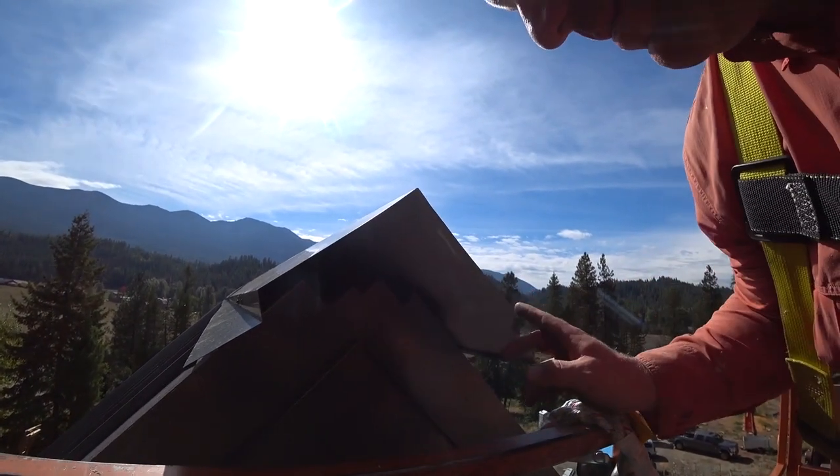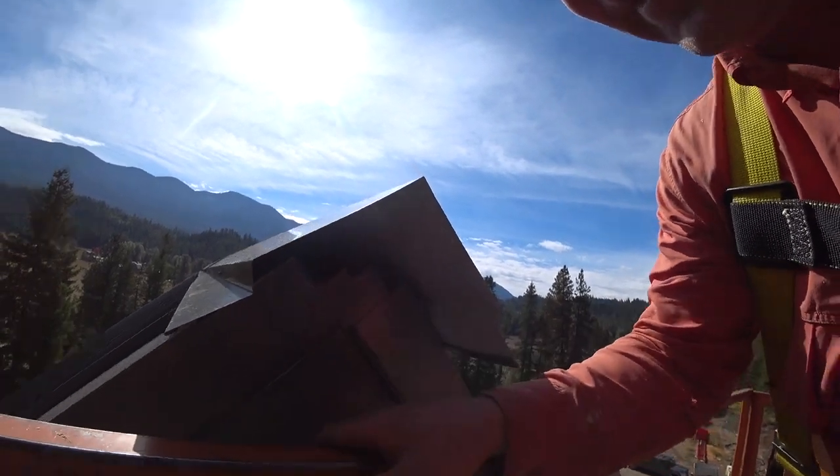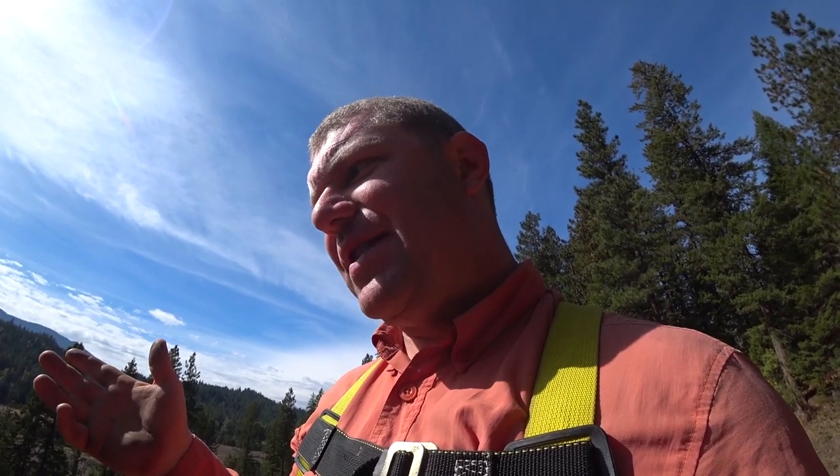If it were just a piece of metal like this, I could simply cut in the middle, hem it down and be done. Any of you who are super good at Christmas present wrapping know exactly what I'm talking about. These things are fun. They're challenging, and the metal obviously has personality.